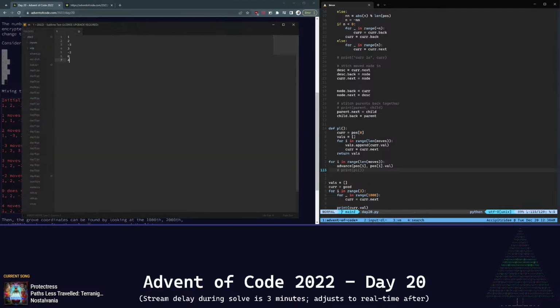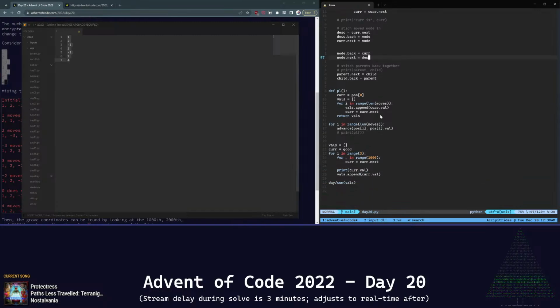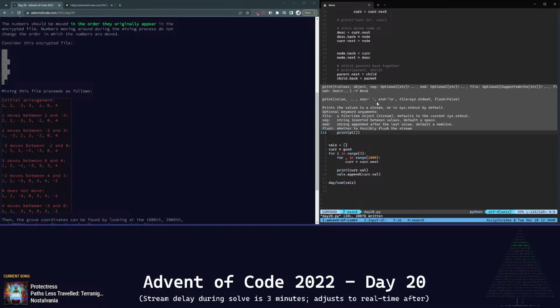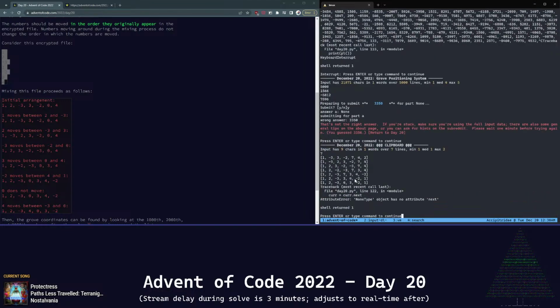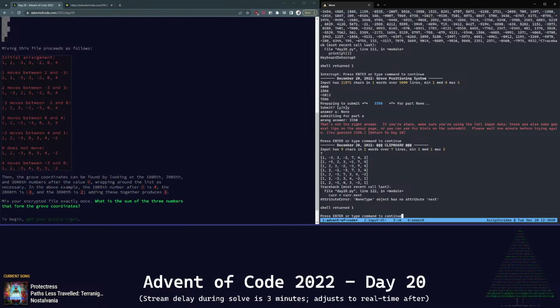We bring up Sublime. So if we move this one, this is our anchor point, I guess. We move it 1, 2, 3, 4, 5, 6, 7.